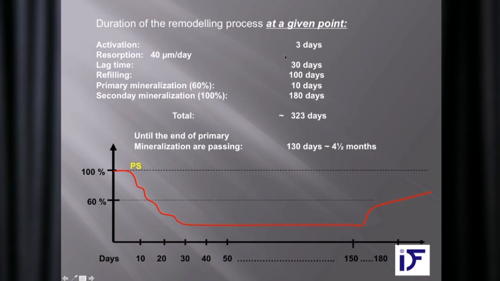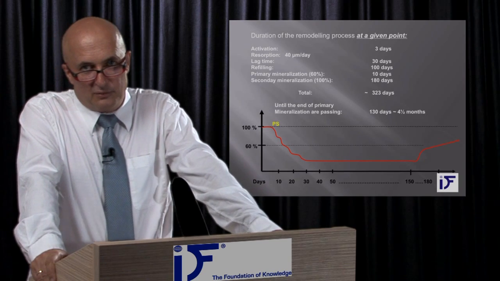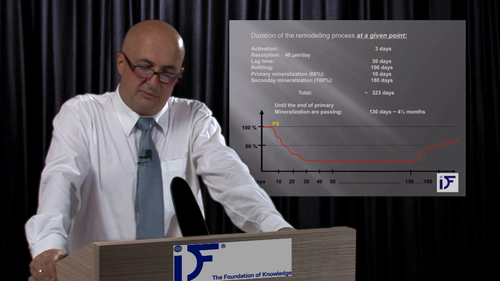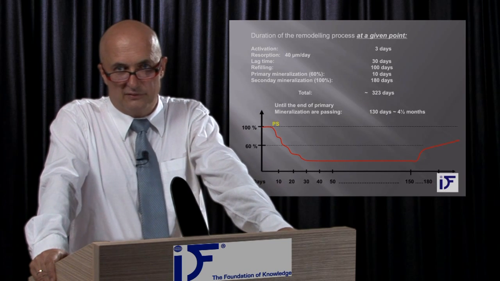So basically the whole process almost takes a year, and we have very, let's say, bad bone, very porous, affected bone for a long time, and we have no mineralization in these osteons for approximately half a year. And this half a year period is the same period which was recommended by Mr. Brånemark when he was talking about integration of implants.